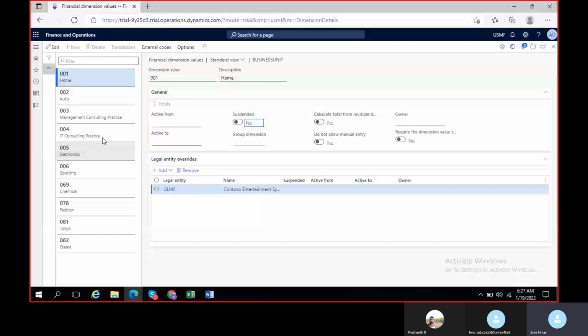So under the consolidated company, you have created financial dimensions as a business unit under the financial dimension value 0001 as a home. While doing this consolidation process, if you want the balances of this 001 to be transferred to 0001, which is a consolidated company, then you can do that here.